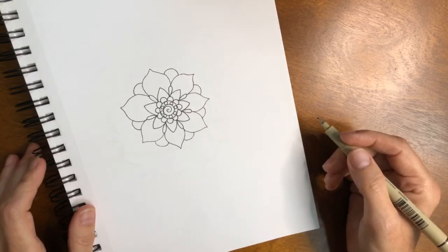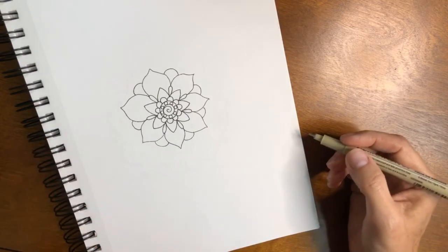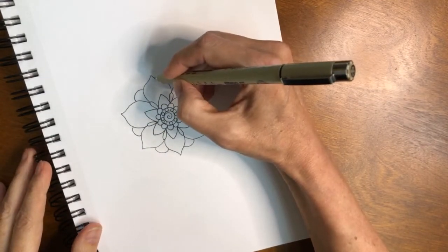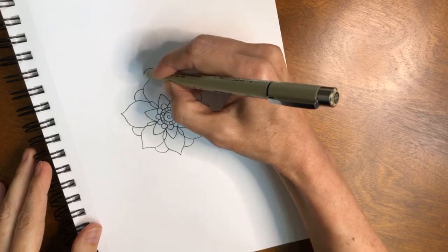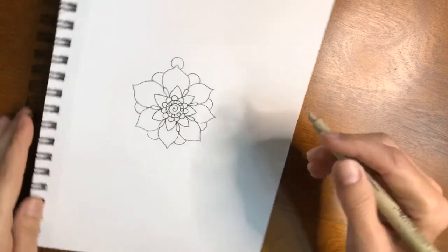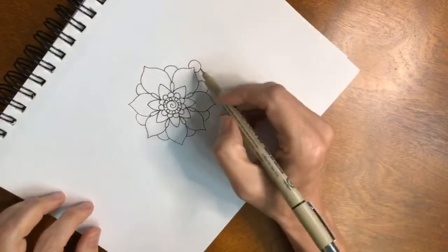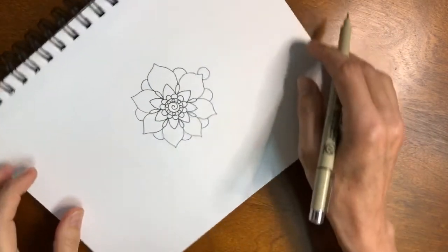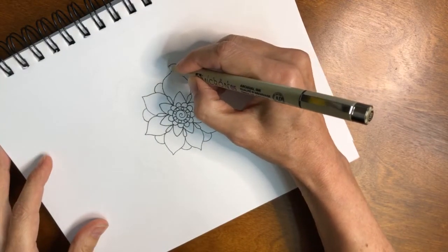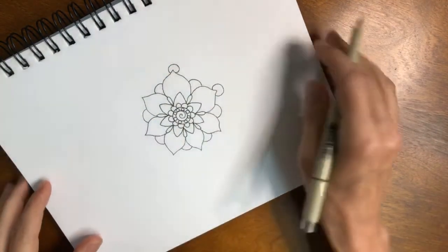And let's do next. What should we do next? Let's make kind of a circle around the tips of these. So it's like a circle. You can either look at it as a partial circle going around, or look at it as a circle that's kind of hidden partially behind this leaf shape.